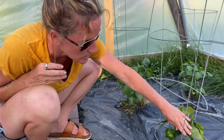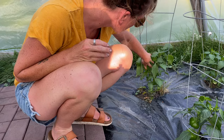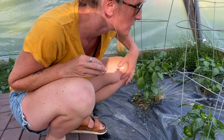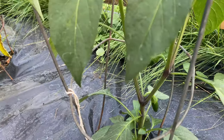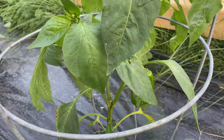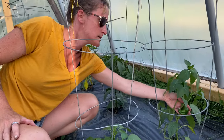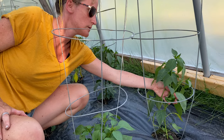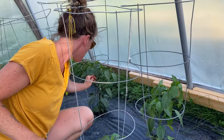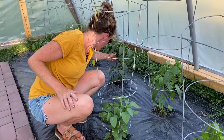These guys are looking good. My jalapeños over there are looking amazing, and my sweet peppers — so nice. There are even some hidden in here; you can't even tell until you look right in there and they pop out at you. This sweet pepper is going to be perfect size for the kids to munch on. The jalapeños are coming through nicely too — got a couple on that one, actually three or four already.